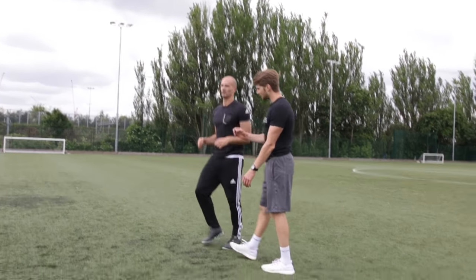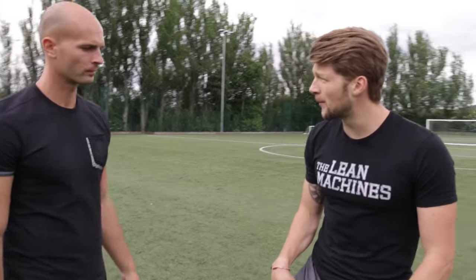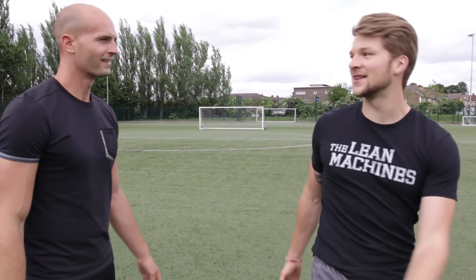Nice. So what's great about these exercises is they're athletic and they're kind of functional. You're not just using one muscle at a time. You're trying to strengthen everything as it would be together. In a football match, you're not just doing this, you're moving around someone, you're balancing. So it's all kind of dynamic and that's going to help increase your shot power. Awesome. So we've shown you three different exercises for improving your shot power.